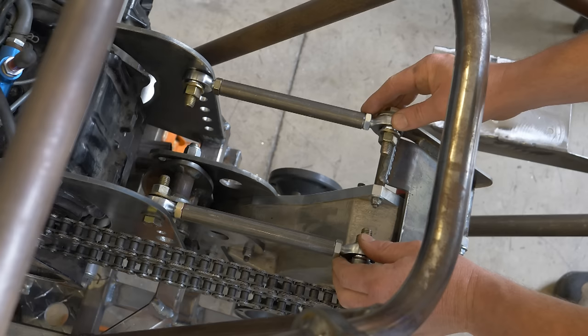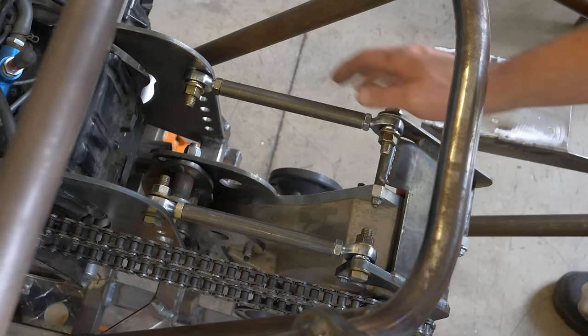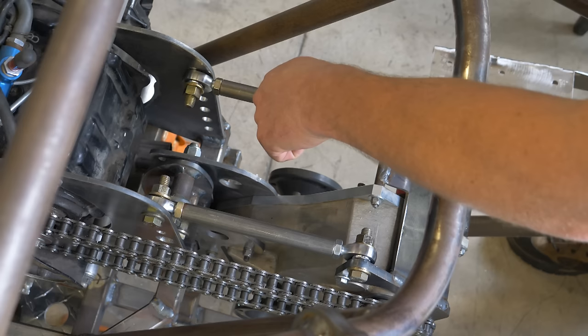I'm very pleased with how these turnbuckles turned out. I think they'll do a great job of keeping this gearbox from being able to twist. The only thing I need to do is add some kind of wrench flats to them so I can get a wrench on them and be able to snug up the jam nuts.